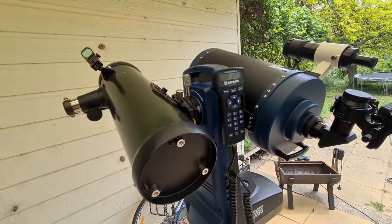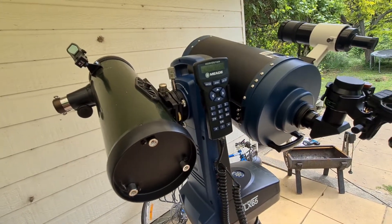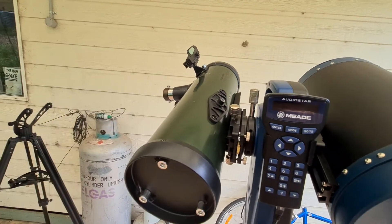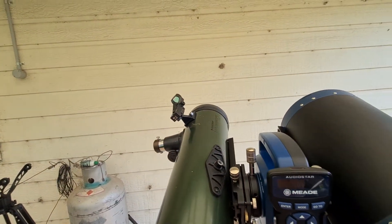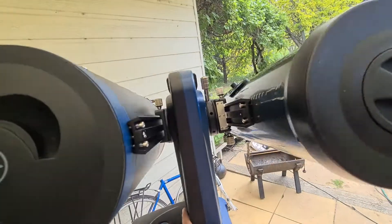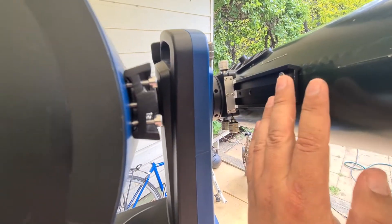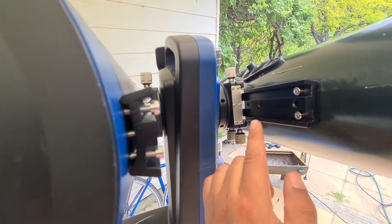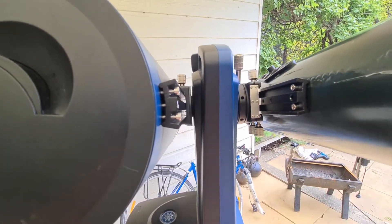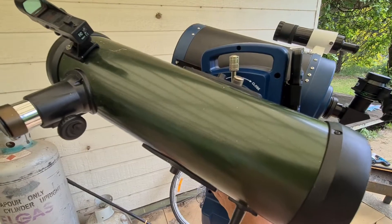Anyway, something to consider before you buy this scope — still really, really happy with it. If you were going to buy a scope, instead of spending a fortune on something that's going to fit, this one only cost about $250, being the Celestron Explorerscope. At that price bracket, I actually don't mind drilling holes in it — which was against the grain, but I did it anyway. Also, with the dovetail being so particular about its setting, if I took this off and packed it up and put it back on I'd have no idea where it went. So I'll put some indexing marks so when I put it back on the single arm, it'll be roughly calibrated — enough to spend maybe 15 to 20 minutes aligning again in the field.